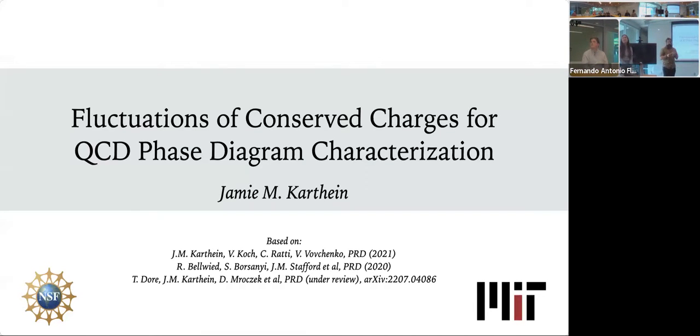So it's actually my absolute pleasure to introduce Jamie Karthein. She's currently a theoretical nuclear physicist at the Center for Theoretical Physics at MIT. She received a PhD from the University of Houston in 2021 under the supervision of Professor Yale Wright, and was awarded the Danny Wells Outstanding Dissertation Award for her work on the QCD collision state, as well as net charge fluctuation. As of January of 2022, Jamie began her tenure as an NSF Ascending Postdoctoral Fellow at MIT, focusing on thermodynamic studies of strongly interacting matter by mapping out the QCD phase diagram.